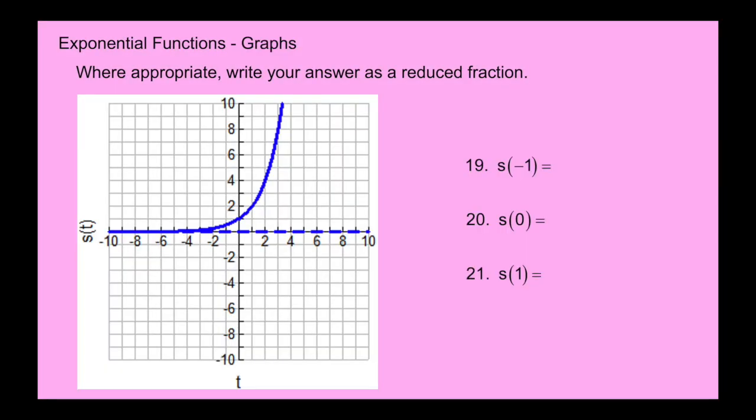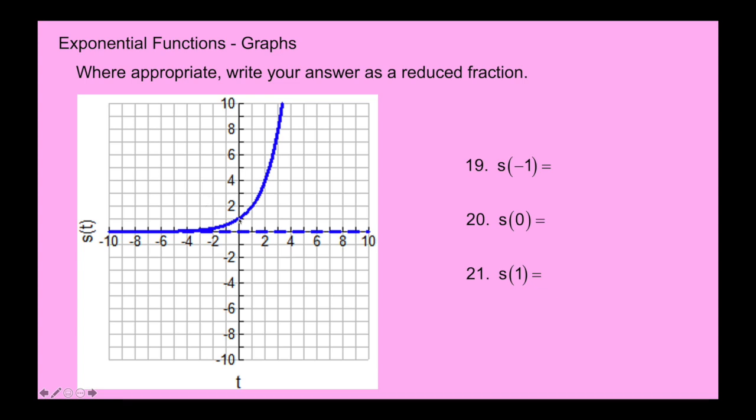Now we're going to interpret based on their graphs. So for this first one, if I'm looking for s of -1, that's going to be a t value, which is going to be along this axis right here. So I'm going to go to -1, and I'm going to approximate what the solution is. I'm going to say that that looks to be approximately 1/2. Now, if I was given a function in this one, I would definitely plug that -1 into the function for t and get an exact answer, but based on what I can tell here, it does look like it's at about 1/2.